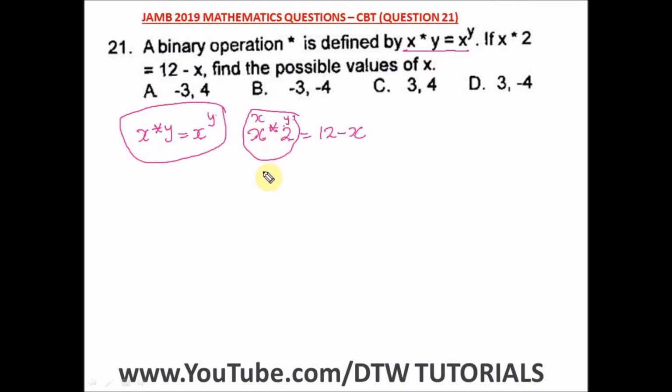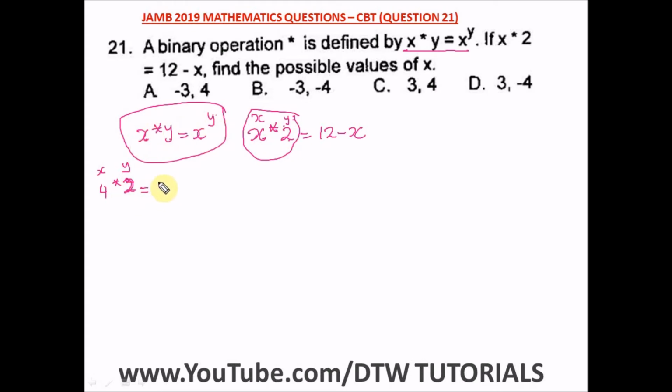I hope you remember your binary operation is quite easy. When I was writing my WAEC, I found this quite difficult, but it's the easiest topic. You just need understanding. Just perform the way you see this binary operation: x star y is equal to x raised to power y. Wherever you see anything, this might not be x, it might be something different, maybe 4 star 2. Then it means this is x and this is y from the operation defined.